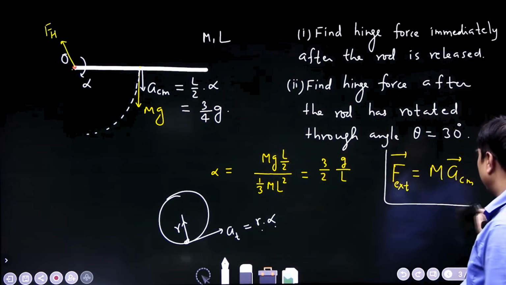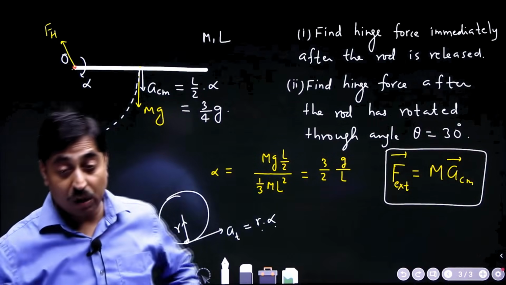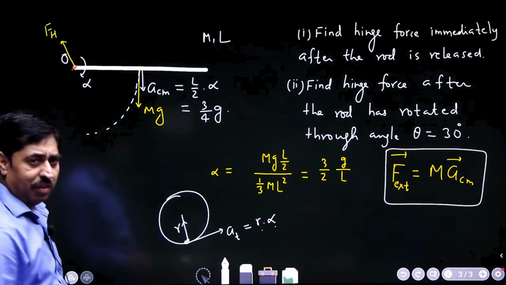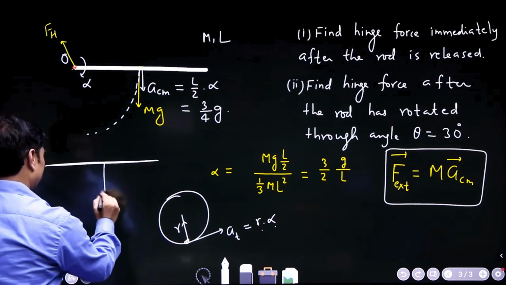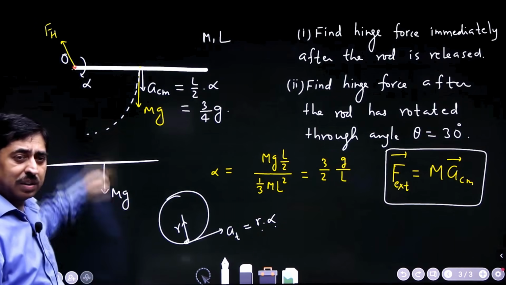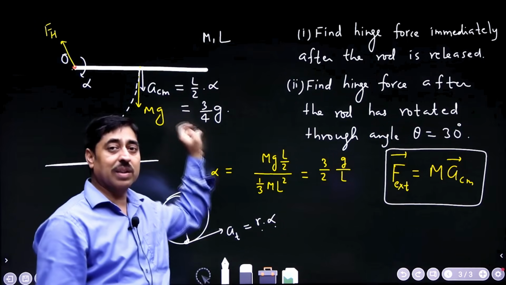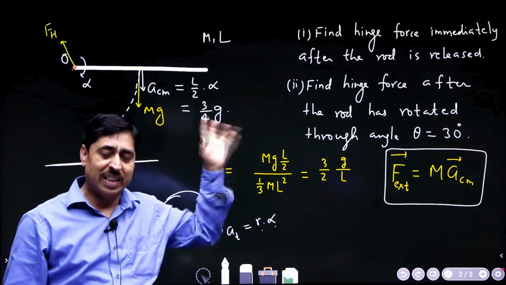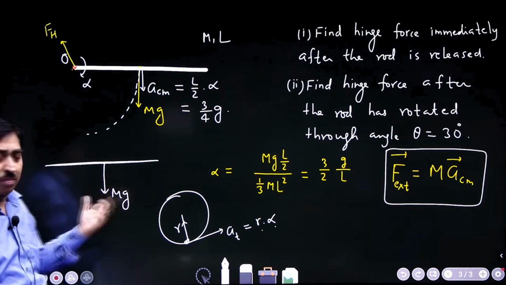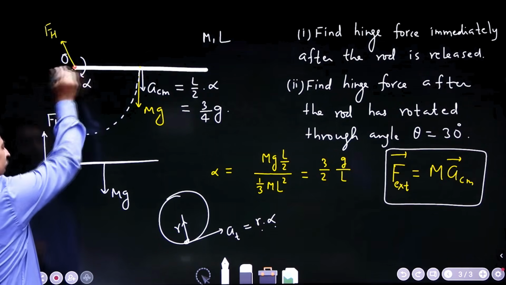Now, look at this equation. We know that the acceleration of the rod is 3 by 4 g in downward direction. What are the forces acting on this rod? Immediately after the rod is released, there is an mg force, external force mg. If this is the only force, then the acceleration of center of mass will be g downward. But we have calculated that the acceleration of center of mass is 3 by 4 g downward. It is less than g. So, there must be an upward force acting on this rod. Yes, there is an upward force acting on this rod, and this force is applied by this hinge, this pin.